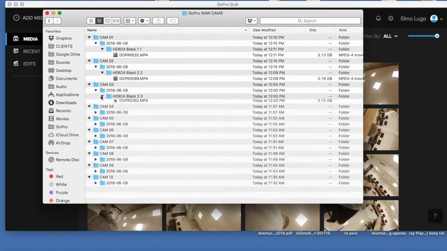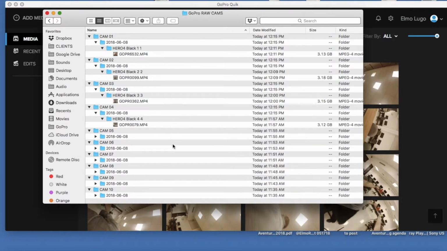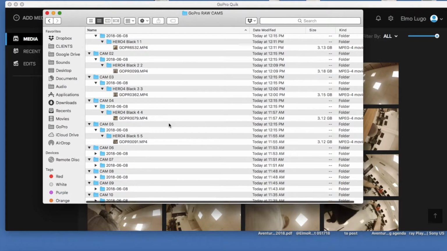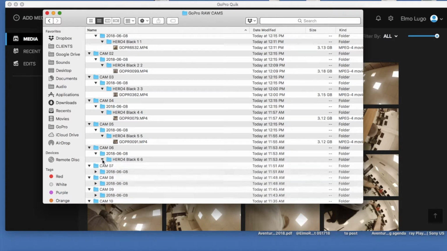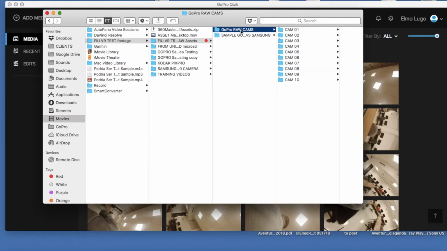And as you can see, by using the GoPro Quick software, the greatest advantage is the fact that it will label them also as the camera that they're coming from. So we have double labeling. Now, we're going to do something else. We are going to do one more thing into this, and it's just a safety. We want to keep these files as they are. That way, other people can use them and share the projects.